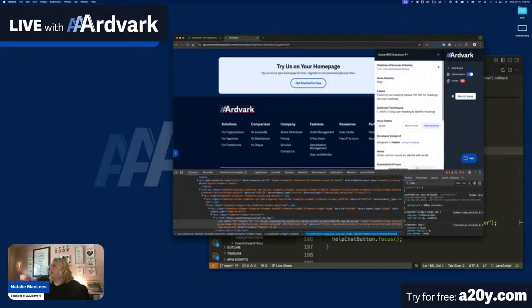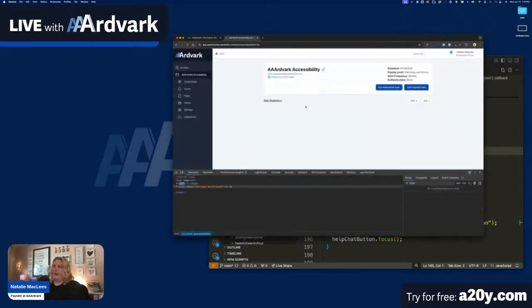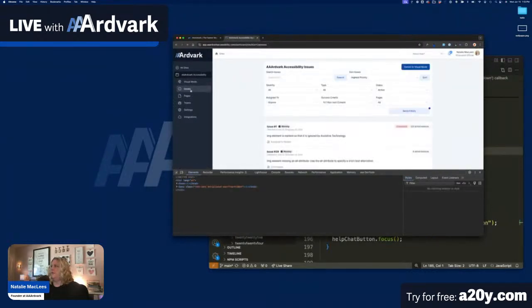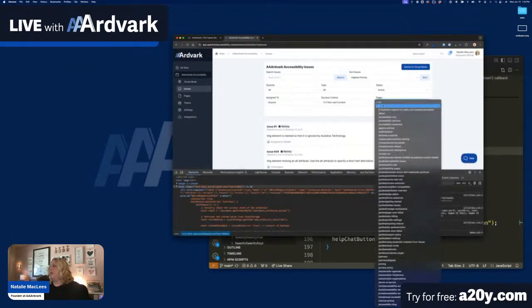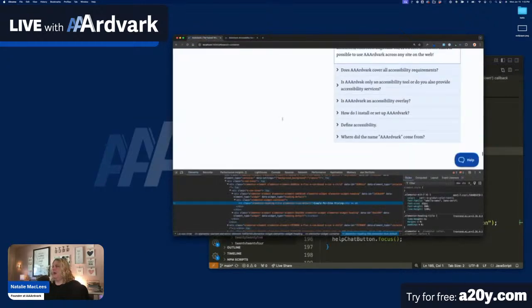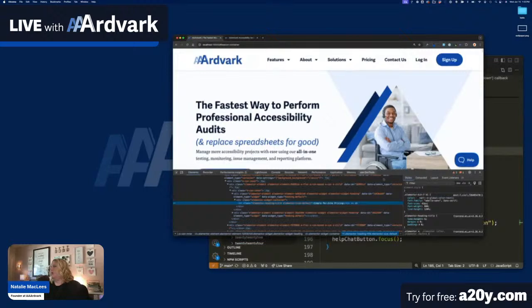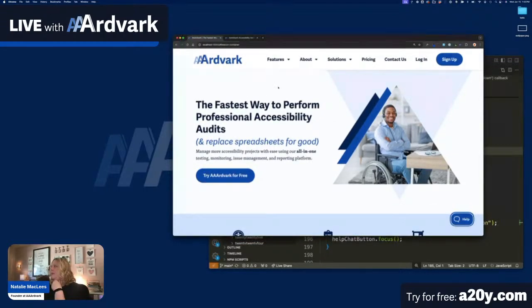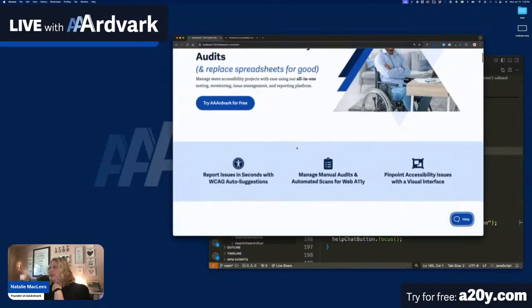So let me go ahead and go back to the dashboard. And our automated checkers should be able to find those. So let me filter to just the home page. And it looks like we've got no contrast issues. But I think maybe we should just do a quick visual check on that to make sure that that's actually correct. Okay, so everything I see here is looking good.